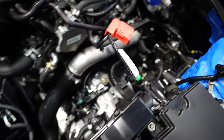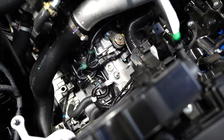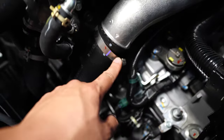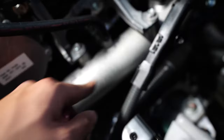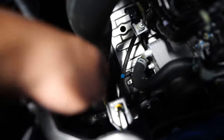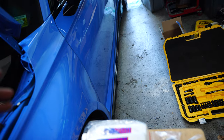Small update: we have the airbox, battery, and battery tray all taken out of the car, and we have almost full access to the transmission. We still have to remove the turbocharger cold side inlet pipe — just two hoses, a 10 millimeter here, 10 millimeter there, and a 12 millimeter bolt. We need to take this pipe out to get further access to the top of the transmission where the shifter cable bushings are. We have full access to the clutch hose — it's a rubber piece with a 10 millimeter bolt up top and one right there. We're also going to have to raise the car up.